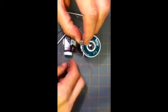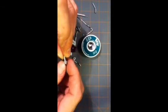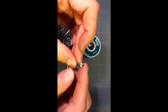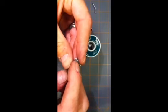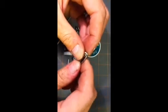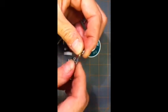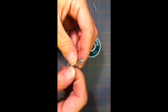So I mean, that's pretty much how I do it. It takes about half an hour for each side, just to sand it and glue it, and you wait for the super glue to dry and stuff like that. So like I said, that's really about it. Nothing real fancy.